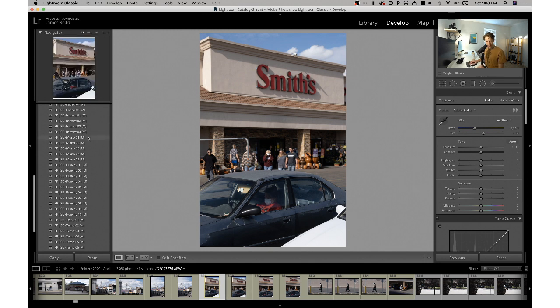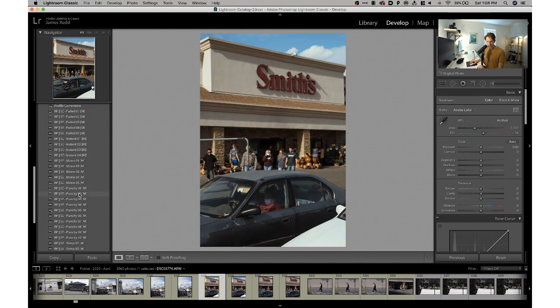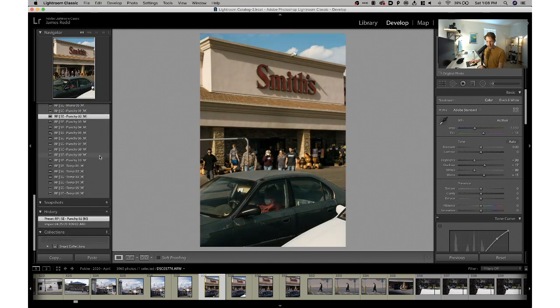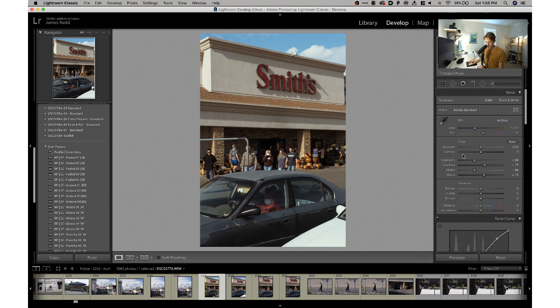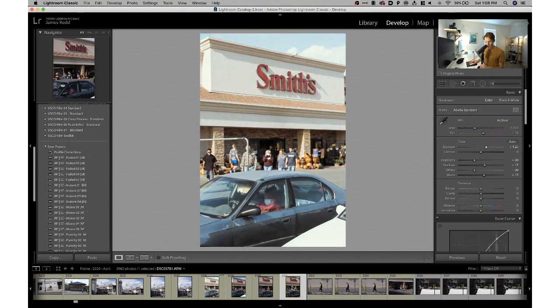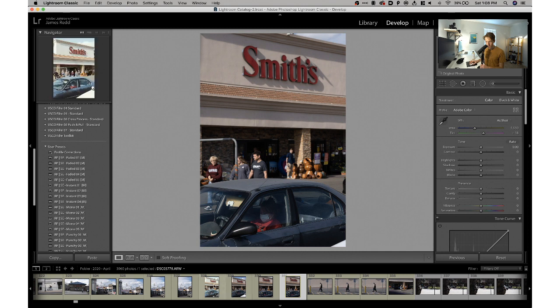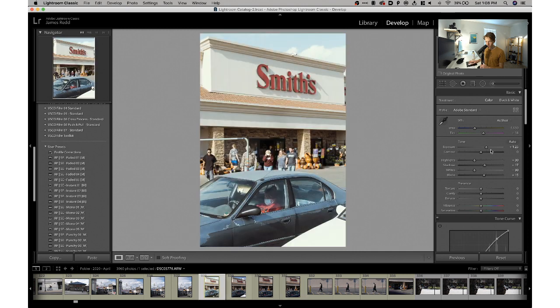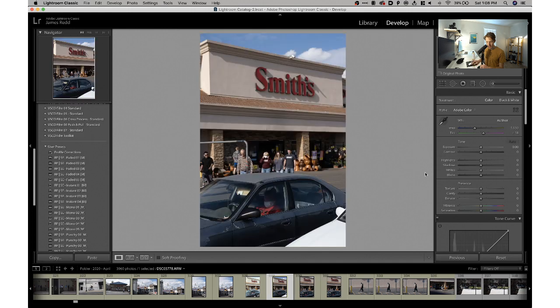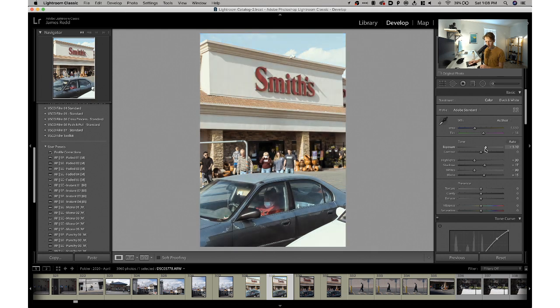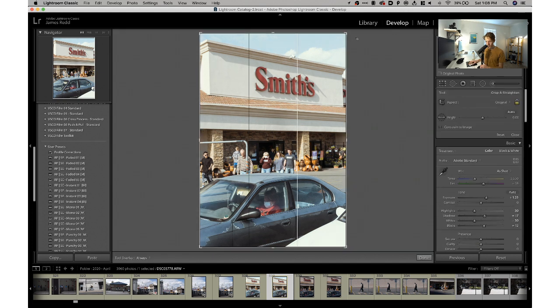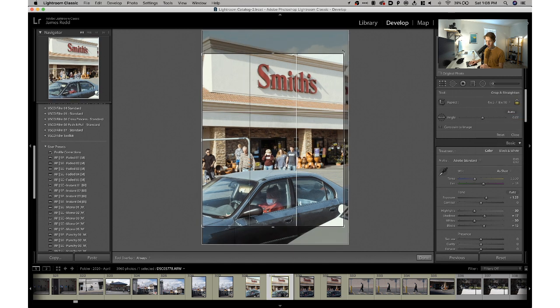So I went to a grocery store. I've been fascinated by the fact that everybody's wearing masks at grocery stores. So I went outside the grocery store and had people coming out. This woman in the car had her mask on. I thought she was intriguing. It was a very quick scene, so I was trying to figure out how to frame it up. Once again, it's kind of a messy photo, but I thought maybe I could do something with it. So I've got to make her pronounced in there. Like 2 seconds later, she looked at me, and she was probably very confused because she's not used to having her photo taken while getting groceries.